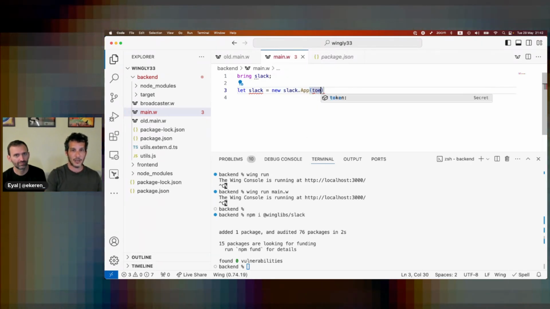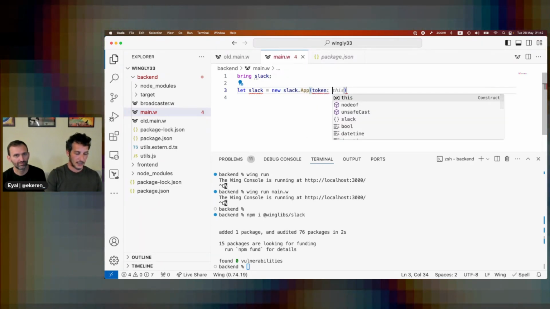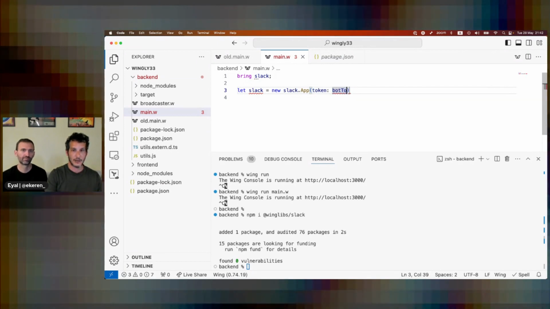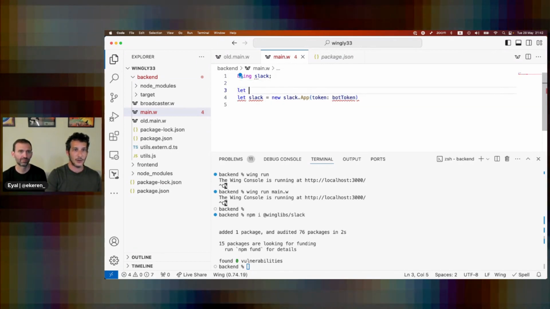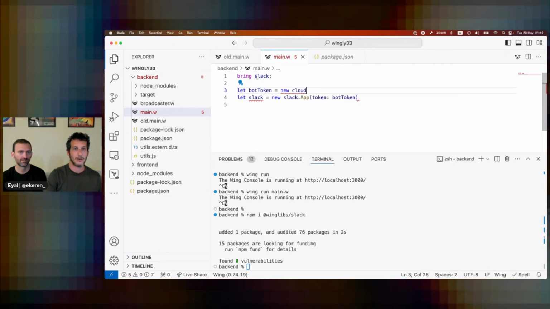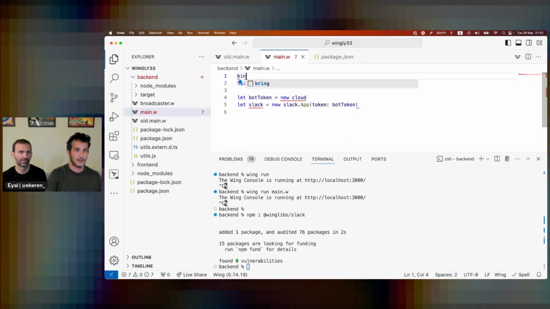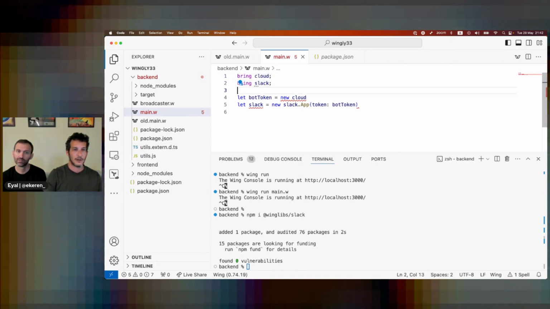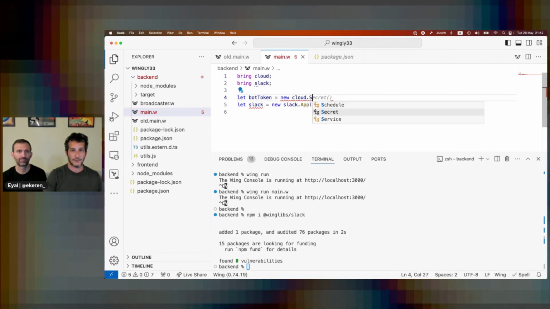So I'm going to add a bot token, and let's create a new bot token. That's going to be a new cloud.Secret.